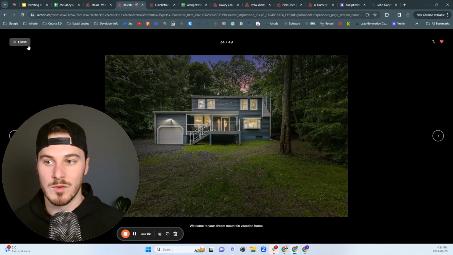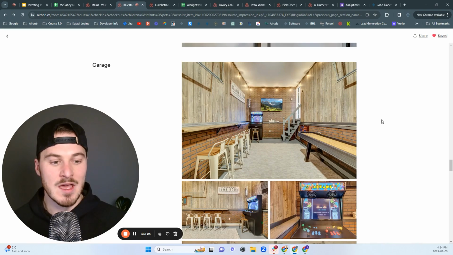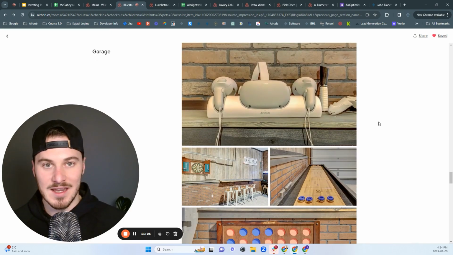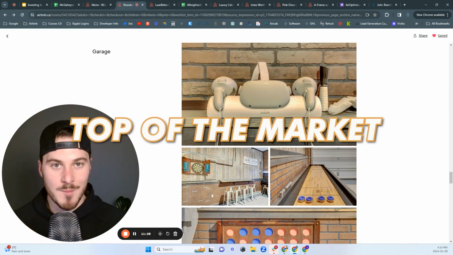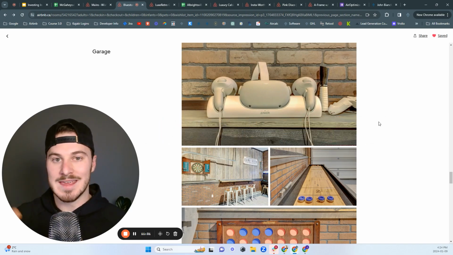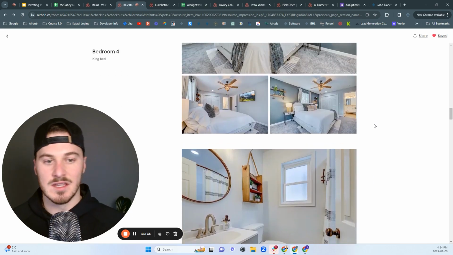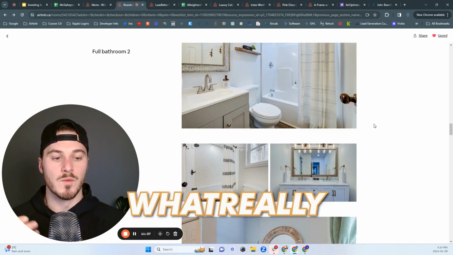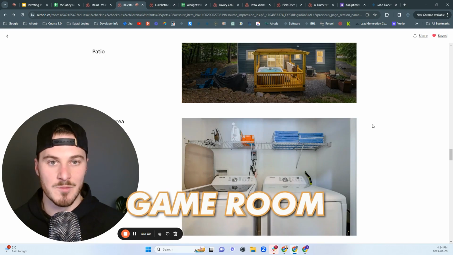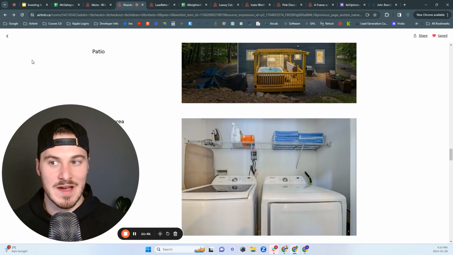And this is a game room that is very, very unique to this property. As you can see, it's not a really amazing property, right? But this game room, I'm not kidding you, has helped them be at the top of the market in this area when cabins tend to do better in this area. And so the clean listing, the good photos, all that stuff is great. But what really helped boost their revenue is the immersive game room. I find that stuff absolutely fascinating.